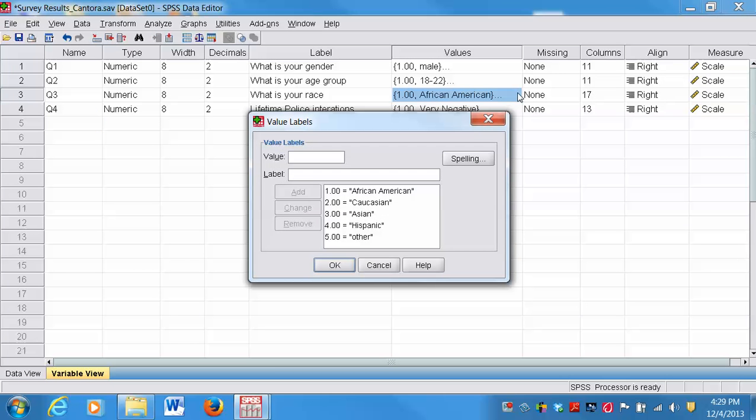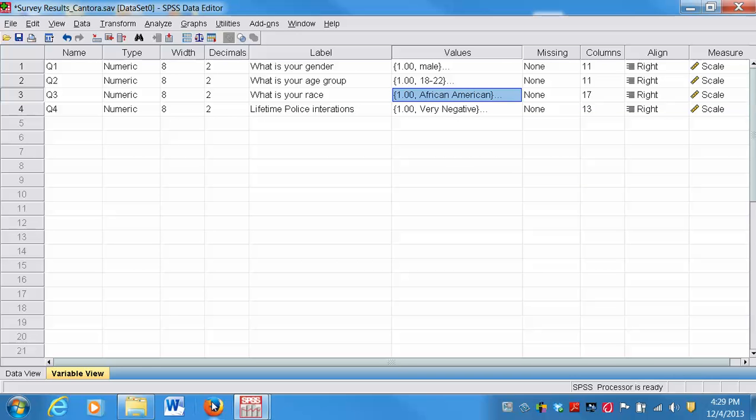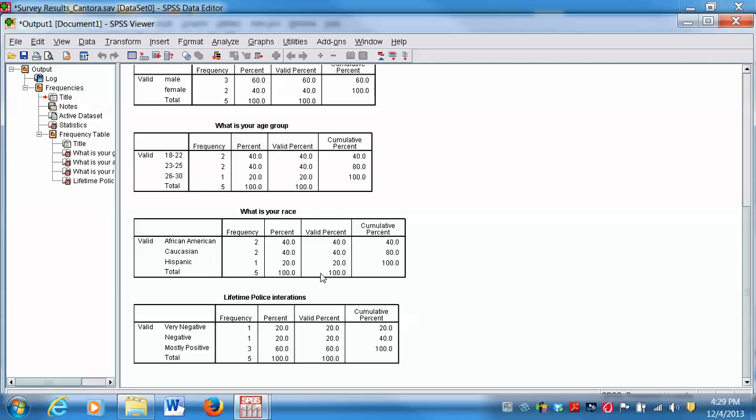So something that I noticed, very interesting. If we go back to our output window, something that I thought was strange is I had 4 categories for what is your age group, but the 4th one does not appear.